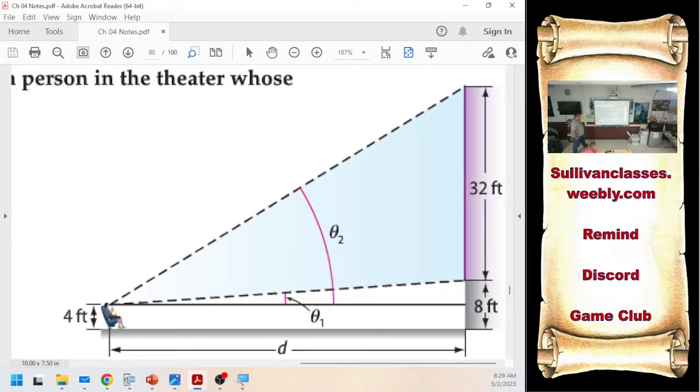Now think about if the screen is up here, you don't really care if you can see all the way to here, right? You care about seeing the screen. You don't really care about the little stage and curtains underneath it. If you got other stick figures in front of you, you don't really care if you can see the back of their head. That's not a part of your viewing angle, right? What they're trying to do is maximize the viewing angle, maximize the amount of the screen that fills your vision.